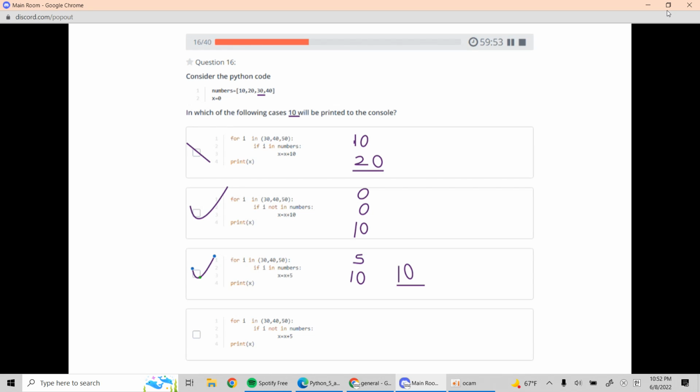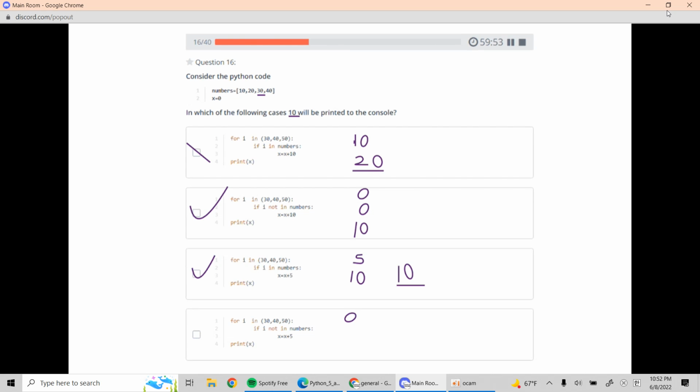And then our last option, we want to see if 30 is not in numbers, which is false. 30 is in numbers, so we won't go in this if statement, and we'll go to 40, so x will be 0.